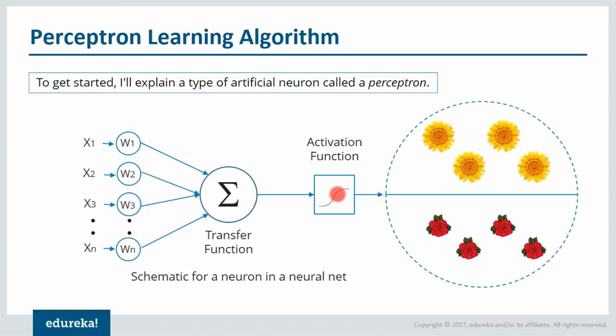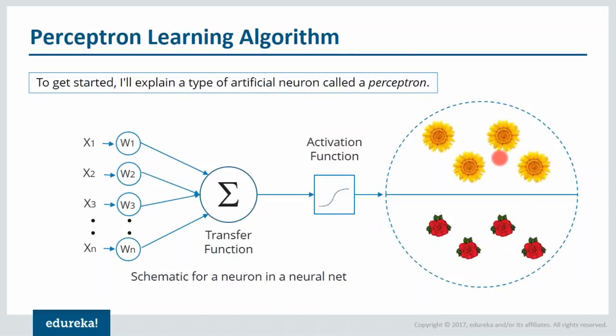Now the main idea was to define an algorithm in order to learn the values of the weights, which are W1, W2, W3 in our case, that are then multiplied with the input features in order to make a decision whether a neuron fires or not. In the context of pattern classification, which in our case is flowers, so we are trying to classify two species of flowers, such an algorithm could be useful to determine if a sample belongs to one class or one type of species or another class or another type of the flower.